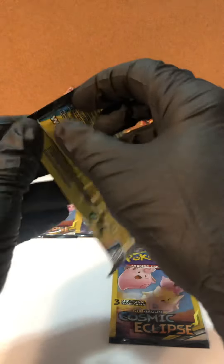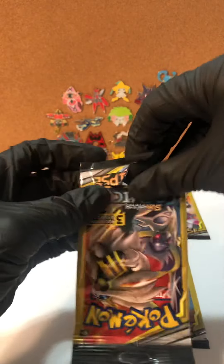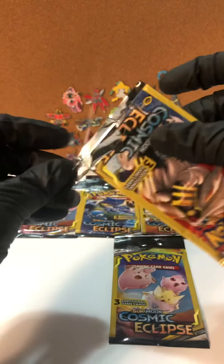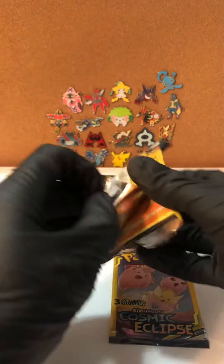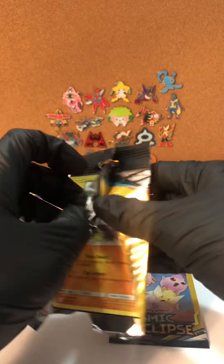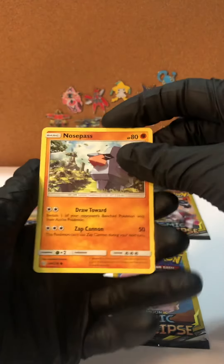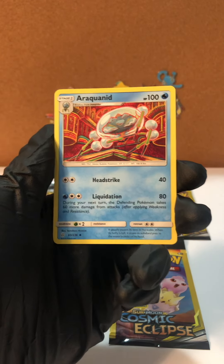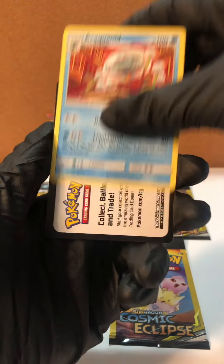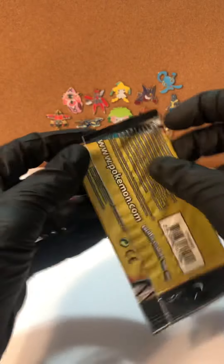Starting with the Lunala and Solgalio pack — see if we can save one pack today. That's obviously not starting off on a good note whatsoever, but we'll see. Nose Pass — we have pulled the Nose Pass! Let Leo pull the Aerodactyl, a Rock Winder — we do not have this one yet. All right, to the side. Igglepuff, Cleffa, and Sopopee.